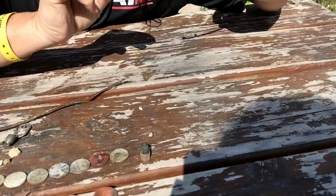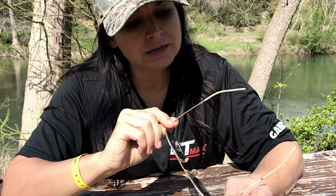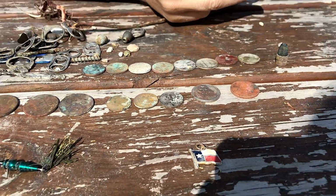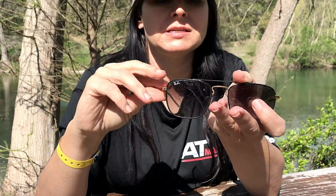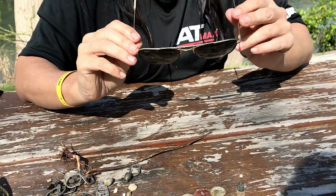And then down to, I guess these two are my favorite finds, my Ray-Bans. I don't know about for you, Steven, man with the hat. Most Ray-Bans in Texas or in the U.S. are fairly expensive sunglasses. So I'll have to look this style up and see. There's a number on the inside, so I'll look that up and see if these are any good. I don't know if I did this or they were already scraped, more than likely scraped against the rocks and stuff with someone inner tubing. They have been in the water a little while, but they're still probably wearable.